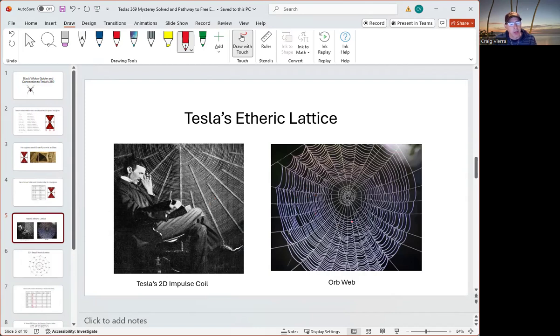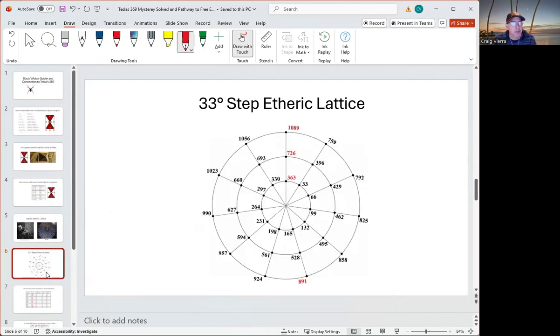The black widow spider cannot spin this. It spins a cobweb, which doesn't have the symmetry. But despite not being able to spin the etheric lattice, it actually left the etheric lattice as an hourglass. And I'm going to show you that as we move through this video. Okay, so let's get down to it.